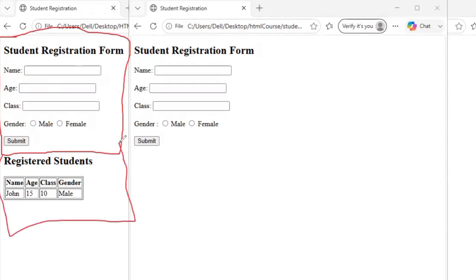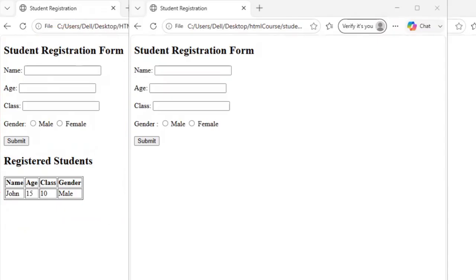So what does div do? Why do you need div? Div doesn't make any change in the code. If you all checked my previous video, you know what a div is, but I'll explain a little. Div is a container which is used to group and organize same HTML elements. Here we use one div because it all belongs to the student registration form. The name, age, these are all related to the form.